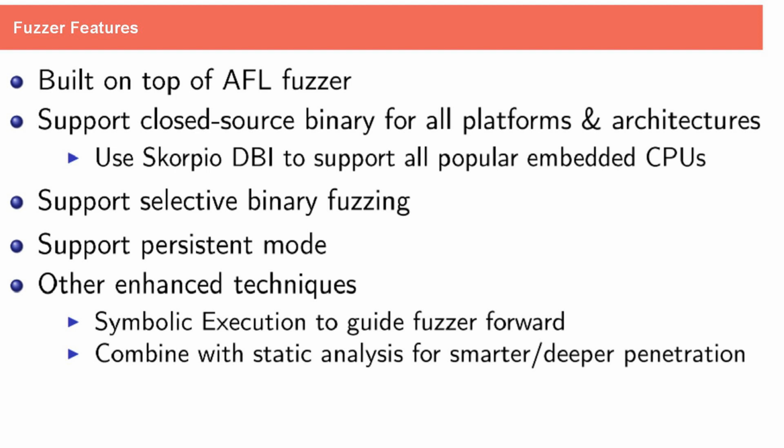We support selected binary fuzzing, which means that, unlike other DBIs like Pin or DynamoRIO, when you use Pin or DynamoRIO to instrument your program, it instruments the program from the start, right? There's no choice, it's always instrumented. But because Scorpio is using a hooking mechanism, you can choose where to instrument. So we only choose to instrument somewhere that we care about for our fuzzer. Our fuzzer also supports persistent mode in AFL. Besides that, it supports many other advanced techniques to make the fuzzer smarter, like simulated execution, or we combine many static analysis techniques to make our fuzzer better.